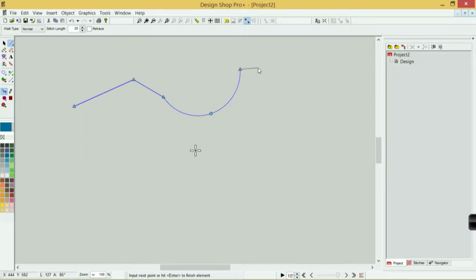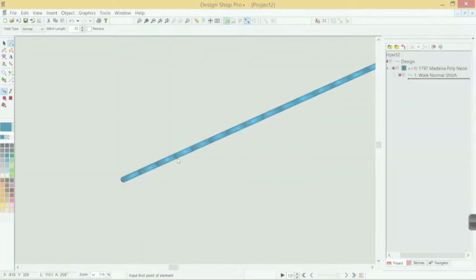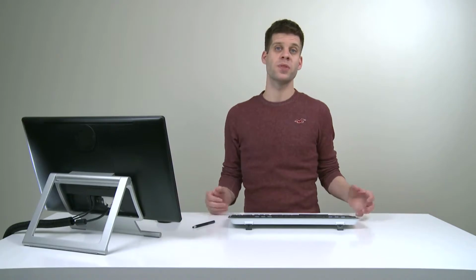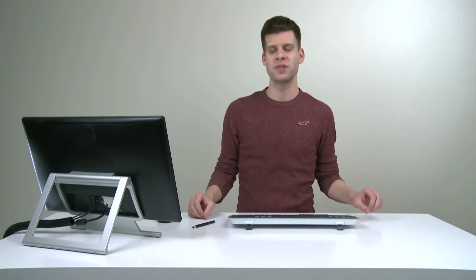When I'm ready to complete that element, I hit enter on my keyboard, and now that element is actually stitching. And if I put this into 3D, we can come in and look at what this stitching is actually doing. So it is one stitch right after the other. And this 3D mode will give you a nice idealistic view of what everything is. It's not going to compensate for the texture of material. So if I was sewing this on perhaps a terry cloth towel or polar fleece where those stitches are going to sink in and not be quite as visible, I'm not going to see that on my screen as much.